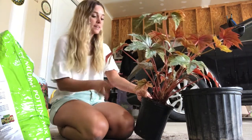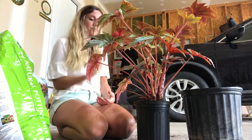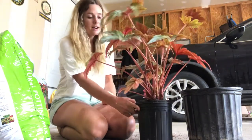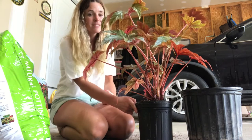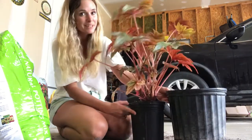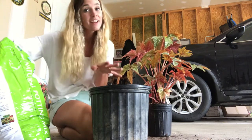So I did get it about a month ago — it was two dollars, like I said — and it was in a smaller, almost like a four or six inch pot. I've already transplanted it into this one-gallon pot and I feel like it's already wanting to come out and get into something larger. So I have a two-gallon pot here that I'm going to transplant it into, and there's just a little bit of dirt in here leftover from something I just took out of this pot.